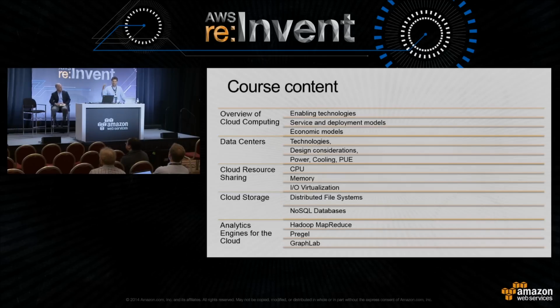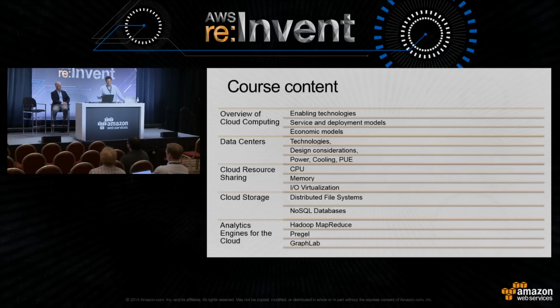And then we start at the bottom with the data center. And then we often get asked, why are you teaching students about data center design and what goes inside the data center? Well, just like we used to teach them about microprocessors so that they become more effective developers, now we need to teach them they're programming the data center. So they need to know what could go wrong, how do you take advantage of bandwidth on a rack, and what are potential faults and where do they come from. So we discuss all of these things.